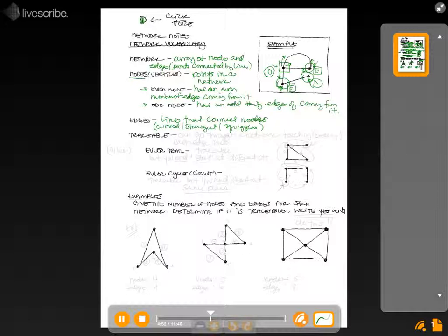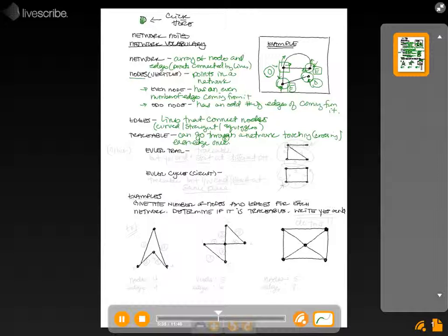Traceable means that you can go through a network, and I spelled through wrong, go through a network touching or crossing each edge once. Okay, what that means is that if I started at a node, at a point, I can work my way through the network, through all of the points and lines, so that I cross every edge once. I cross every line once. I can't go back across a line. That's what it means to be traceable.